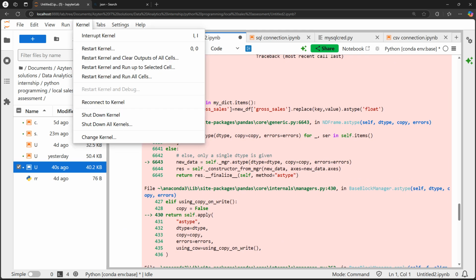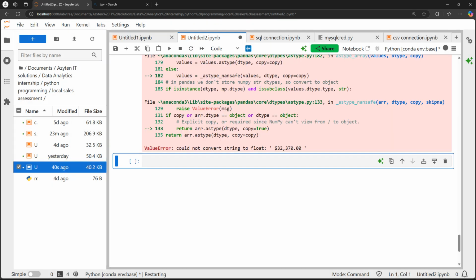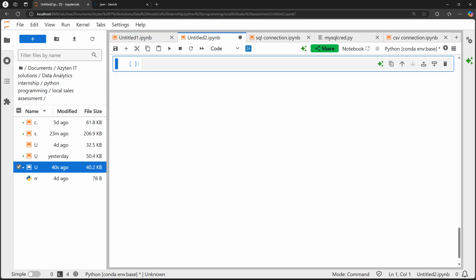Anyways, I'm going to restart my kernel again, and let's see if it's going to apply it or not.